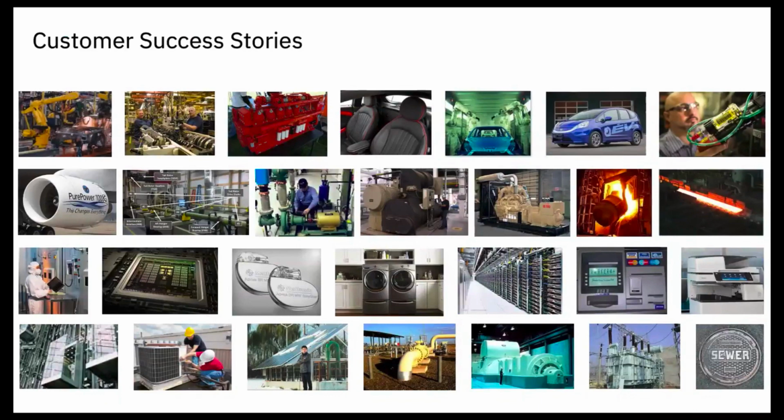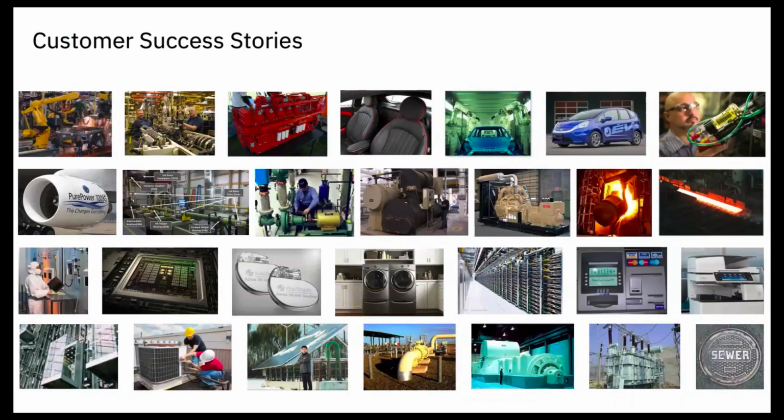IBM works across industry, and machine learning is everywhere in society today. So if you look at banks, they use it to predict risk in lending money to a person. Insurance companies use it to predict fraudulent claims. Police use it to predict where crimes are going to occur. Netflix even use it to predict what series we're going to binge watch next. And IBM works across all of those industries, but we also work across asset-intensive industries.